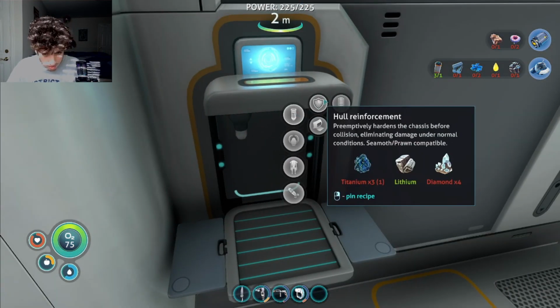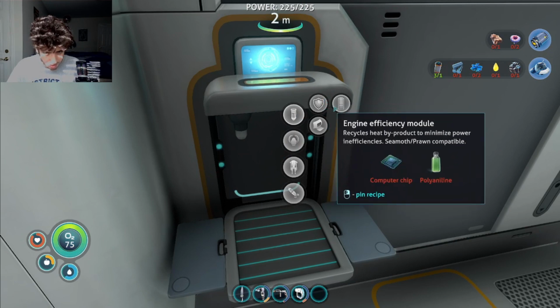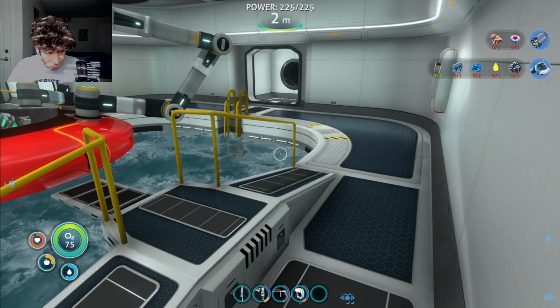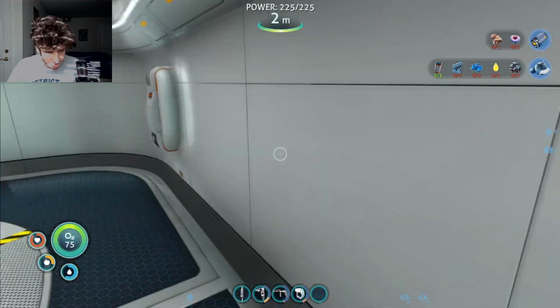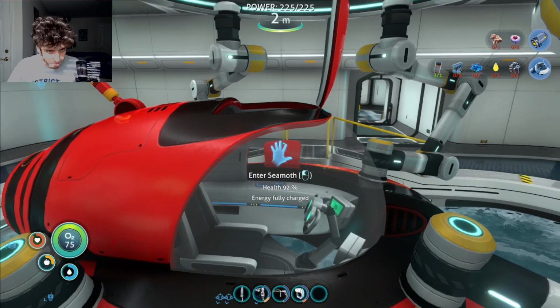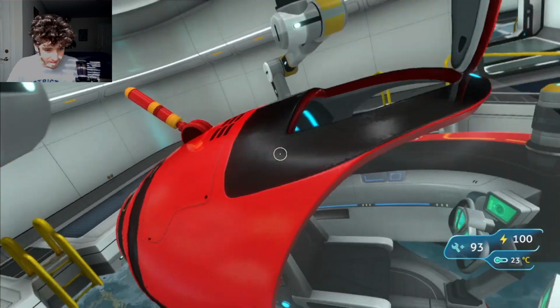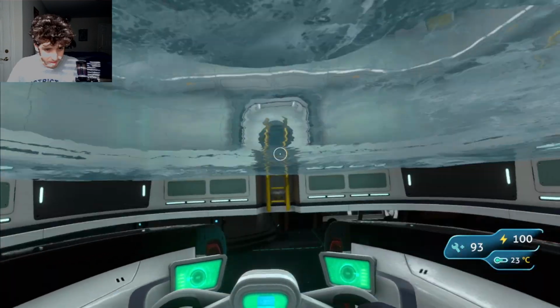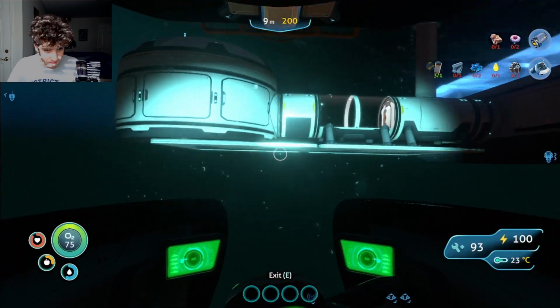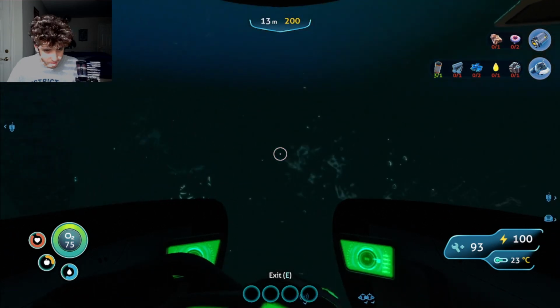Okay, I need titanium, 3 diamonds, 4. We found diamonds. Wait, no, David, no, we did not find that. I never found a diamond. My bad. I wish we did. Where's freaking diamonds? Okay. Look at the sexy base on the floating island.